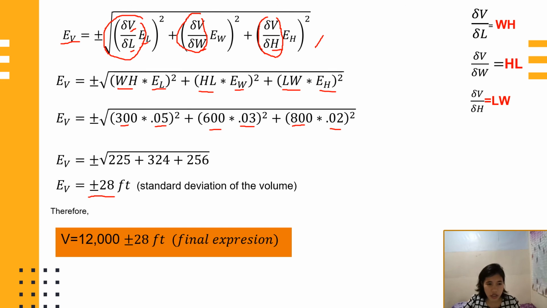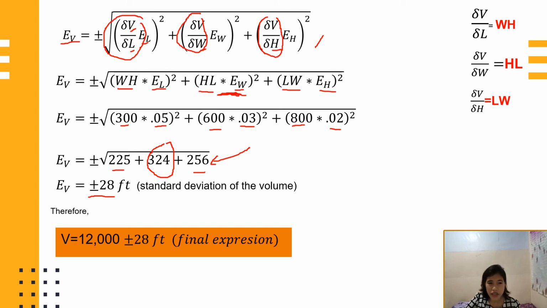So, as you can see, as you observe in this data, the second term is very large. It could be compared with 225 and 256. 324 is very large, which means, when we measure the error of the W, right? Error of W, second term. So, the next time we measure the error of the W, we need to minimize its error because it can greatly affect the amount of the error. So, it is very large.